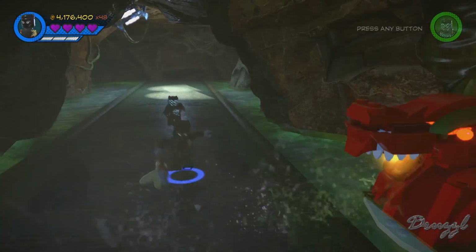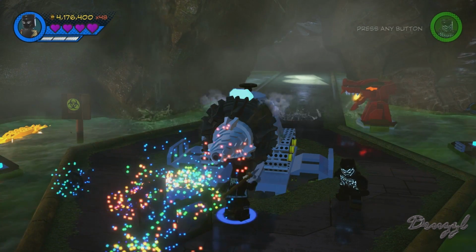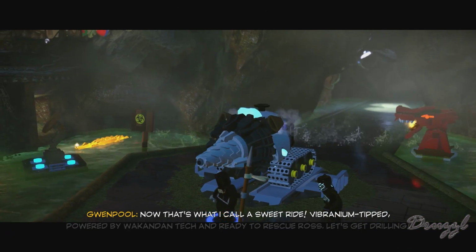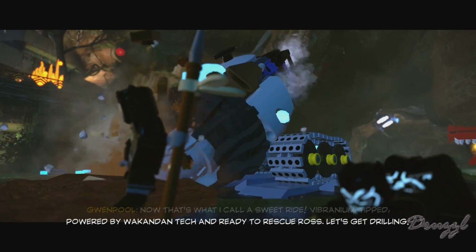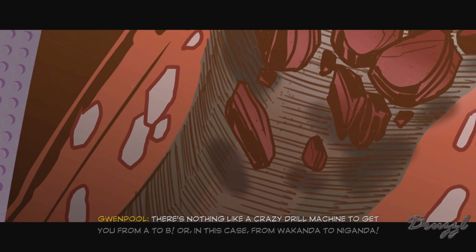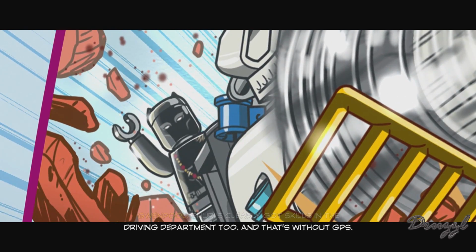Okay. And then we need... Oh, why can't I think of his name? Iron Fist. What I call a sweet ride. Vibranium tipped, powered by Wakandan tech, and ready to rescue Ross. Let's get drilling! There is nothing like a crazy drill machine to get you from A to B, or in this case, from Wakanda to Naganda. Sure, he's clearly got skills in the driving department too, and that's without GPS.